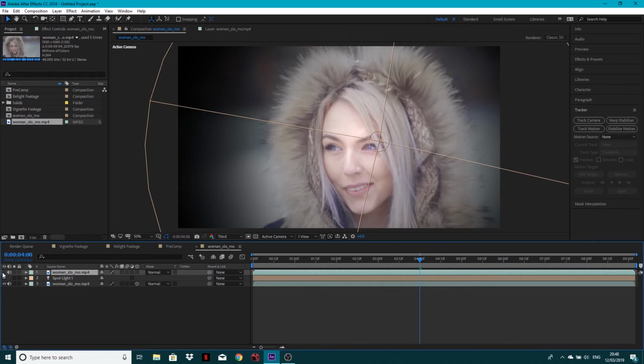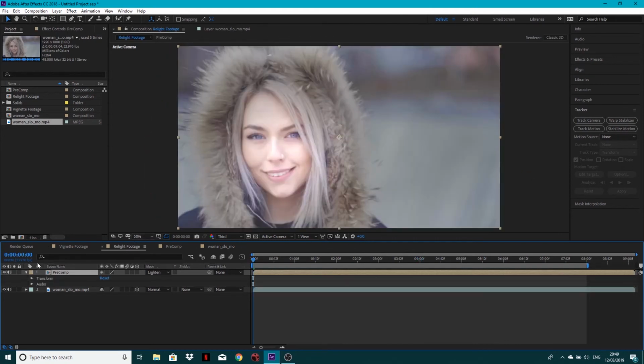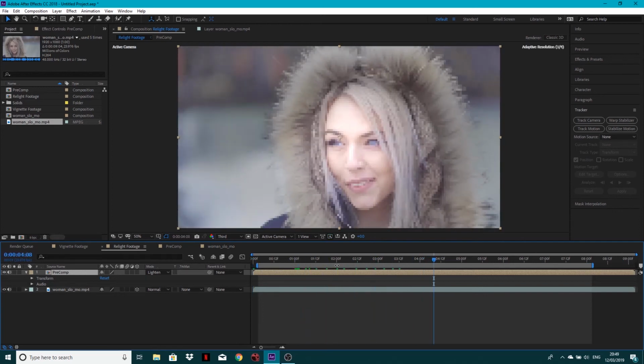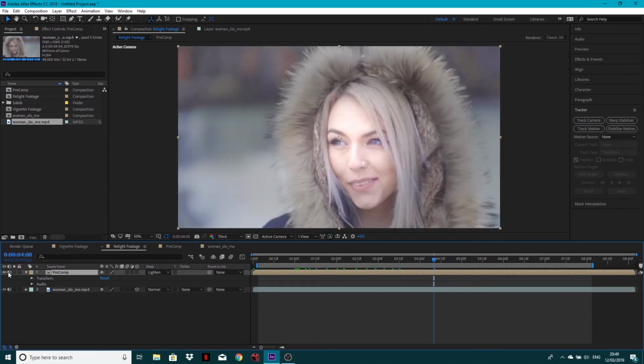Now, in the next tutorial, I'm going to further build on this, whereby we motion track this light to her face to really bring her face out, and we bring a little bit of the background in. So we basically relight the footage, where we motion track this relight to the actual footage. So feel free to tune into the next video where we'll have a look at that.